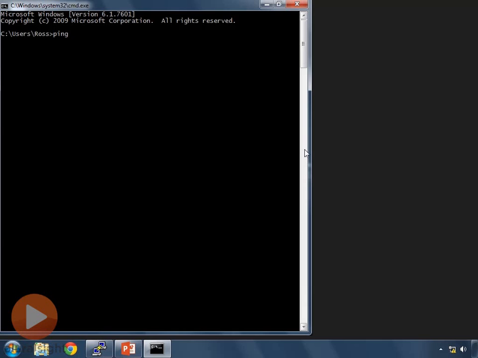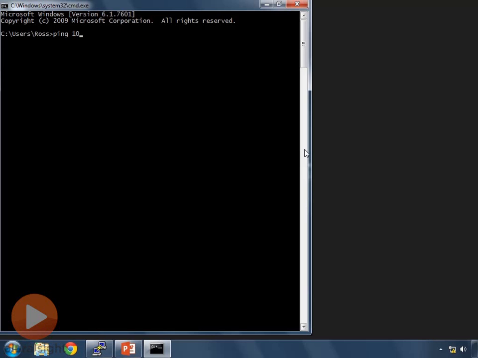Ping stands for, unfortunately or comically or whatever, the Packet Internet Groper. So it's for groping internet packets. Ideally here, the name of it also came out of sonar, like submarine sonar, where we're sending out sound waves in the water that bounce off of objects and tell us what's out there. This ping message is the same idea in networking. We're going to send a message out to the other device to see if it can respond to a message.